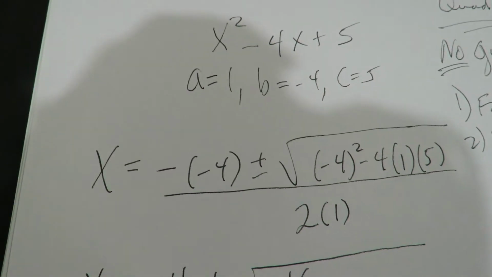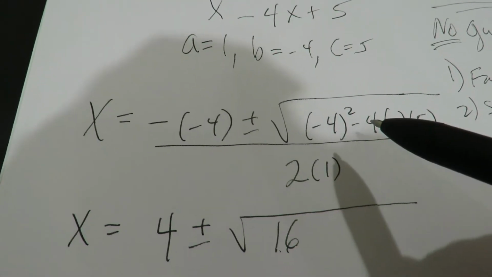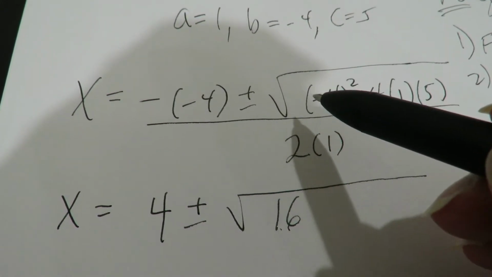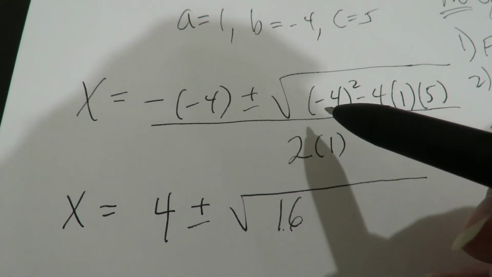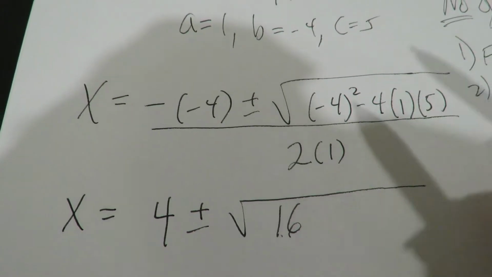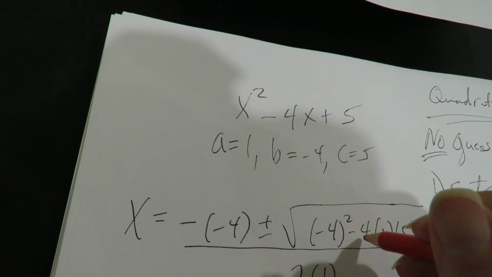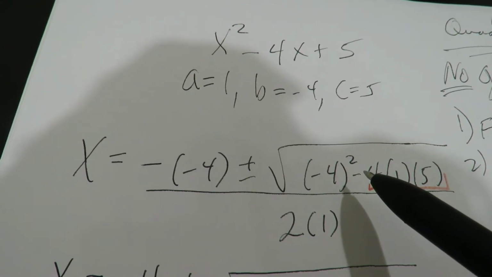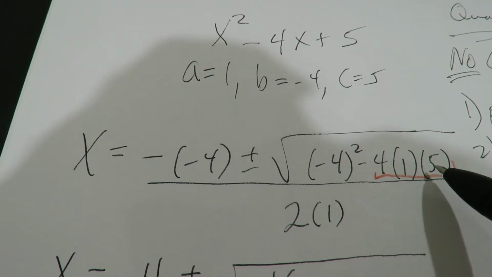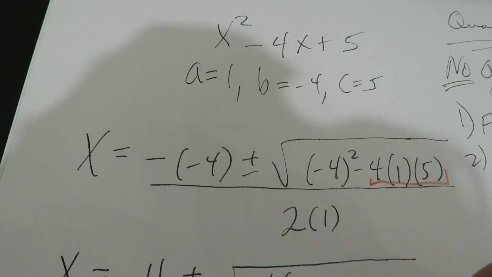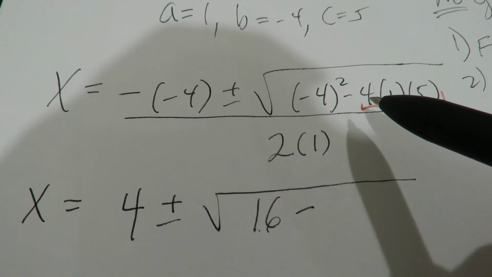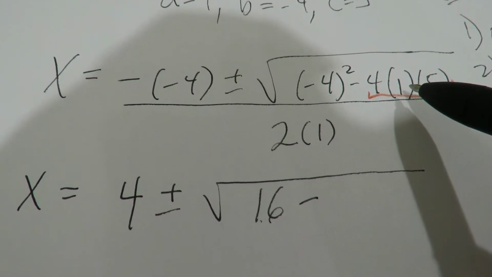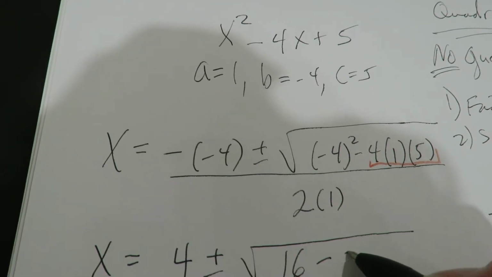All right, so remember, when you're solving with the quadratic formula, after you plug everything in, most of the work is right here on the radical. You want to first simplify under the radical. So I'm squaring this, and then this part here, you first want to figure out the sign. This is all being multiplied, so it's a negative times a positive, which is negative. I would figure out the sign first and then do the multiplication. So then I'm going to multiply 4 times 1 times 5, which is 20.